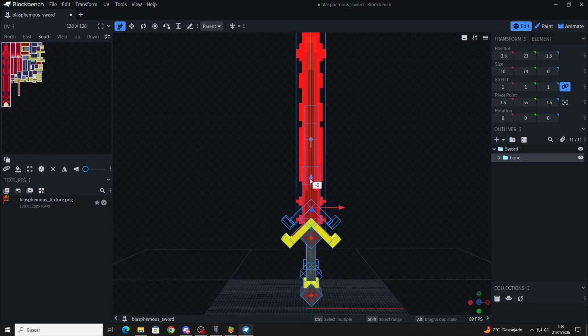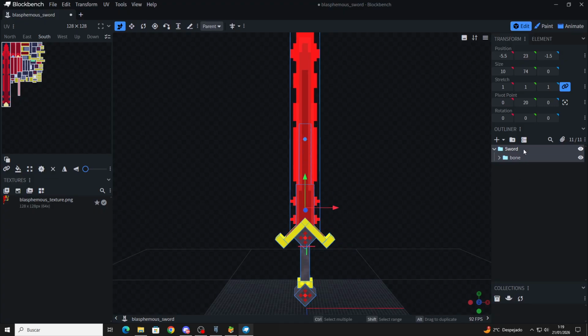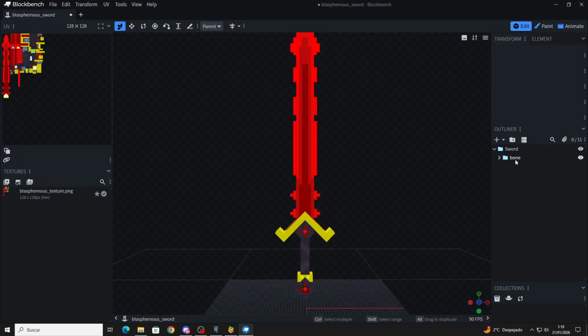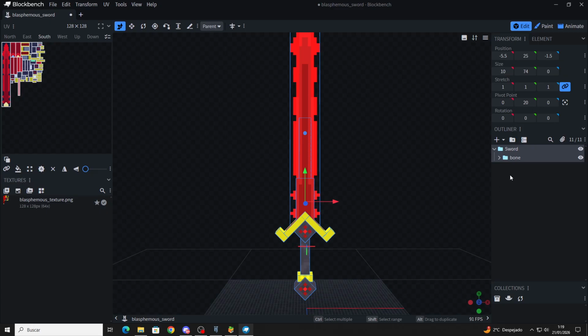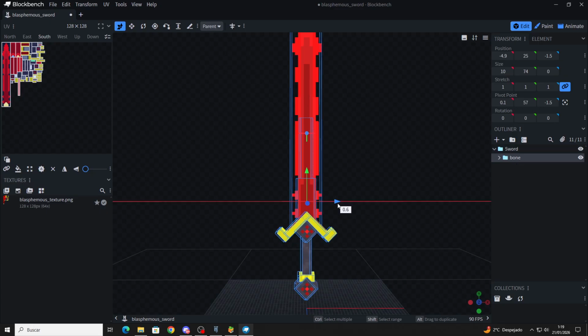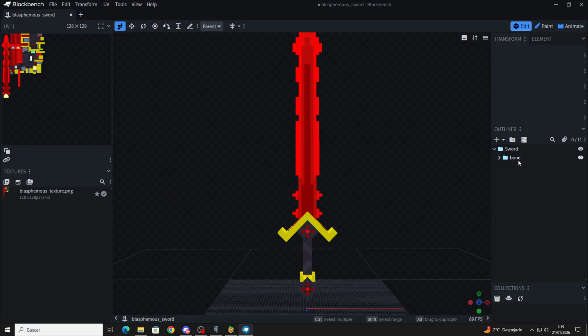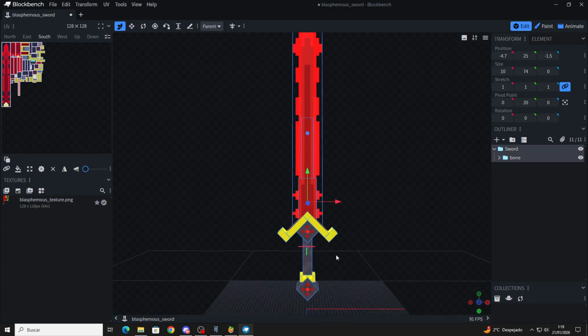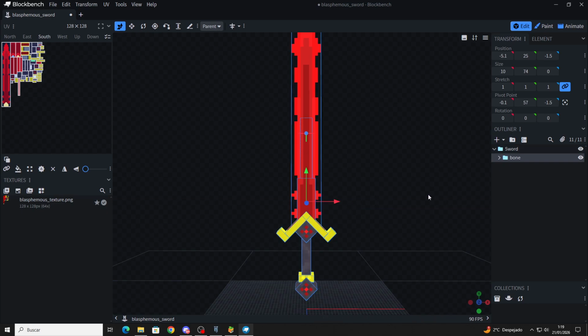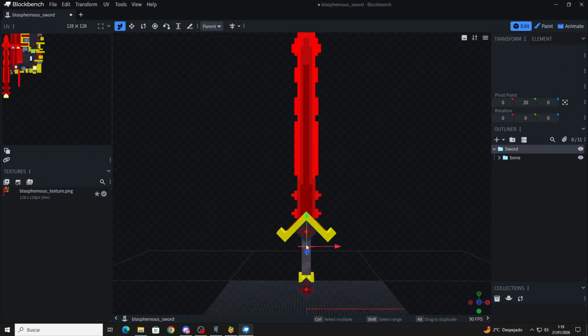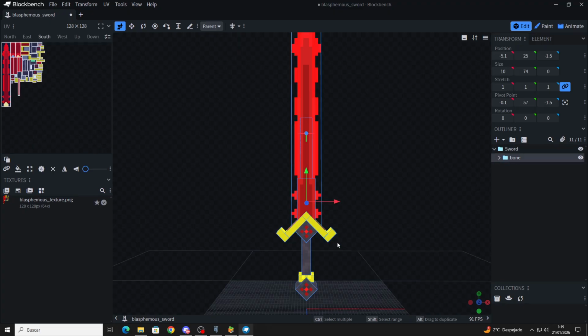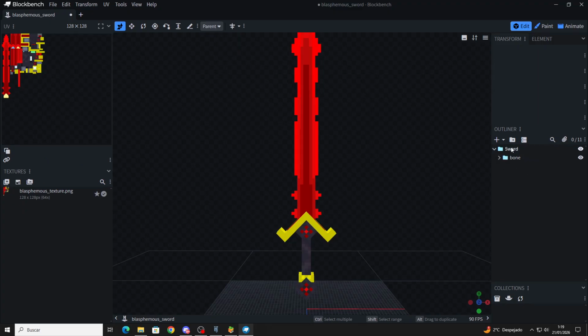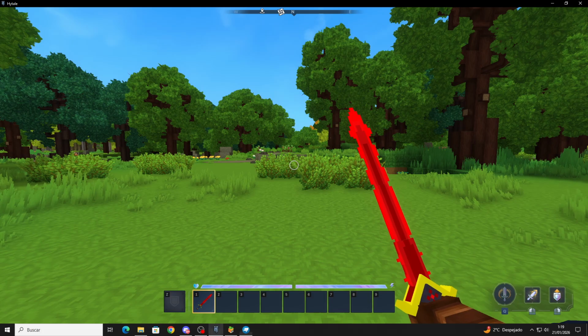So you drag a little bit down, a little bit up, a little bit, okay, maybe like this. Okay, the pivot is here. Nice. The pivot is here in the first folder. The pivot is here in the sword. So that's good, okay?